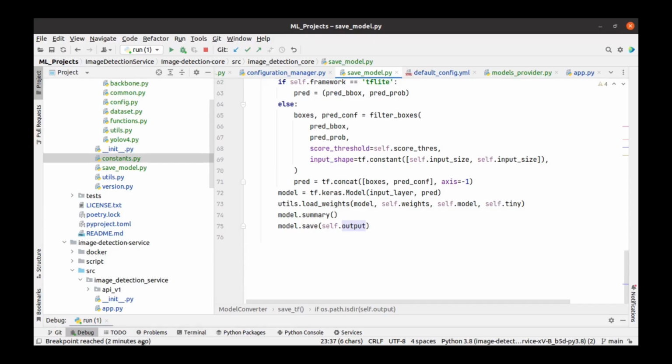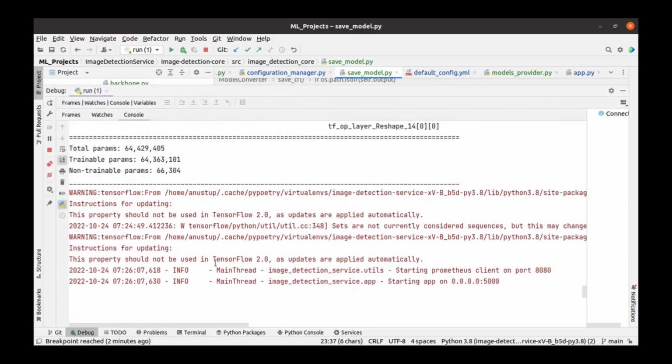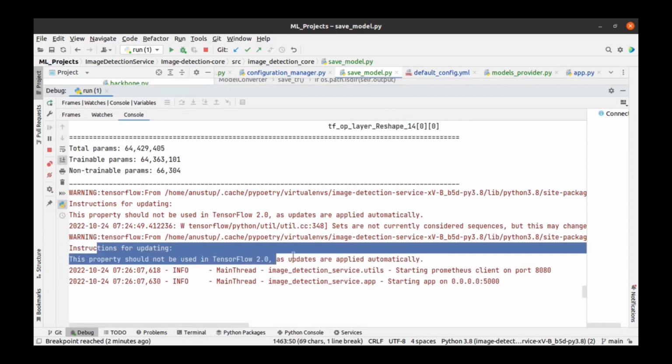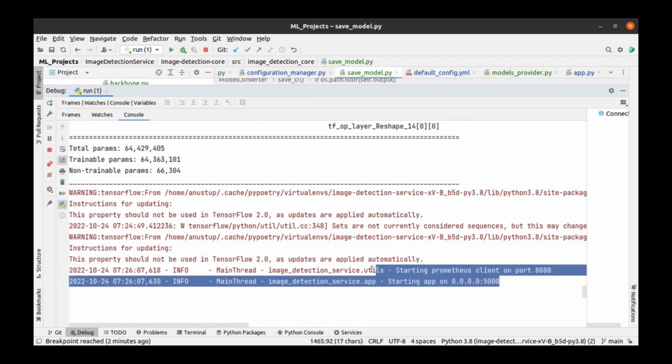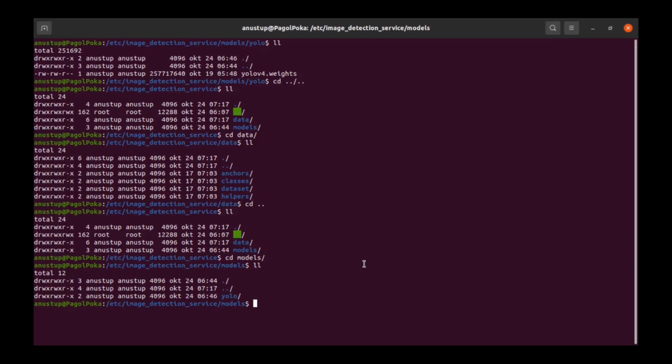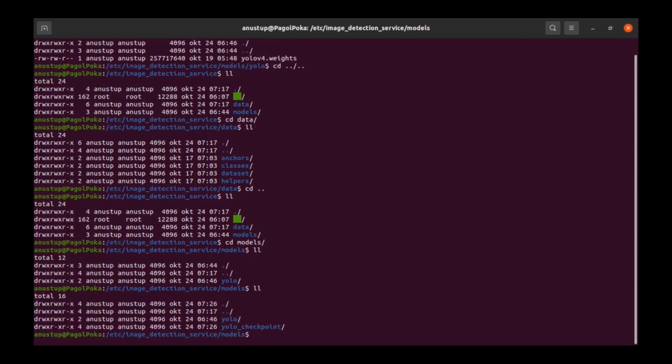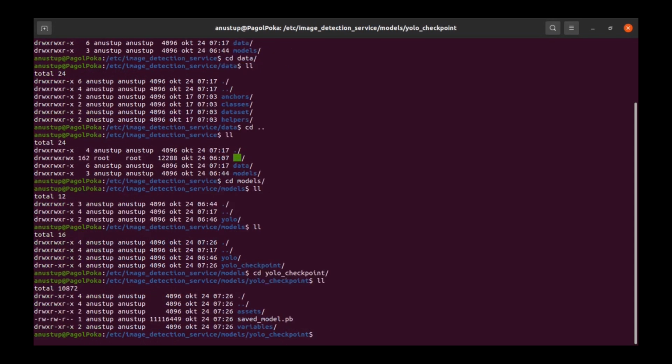And we can check once now, and if you can see, it has converted the model successfully, and now the model is up and running. And if we check here now, there is a yellow checkpoint, and there you can see the saved model.pb that will be used for our inferencing.